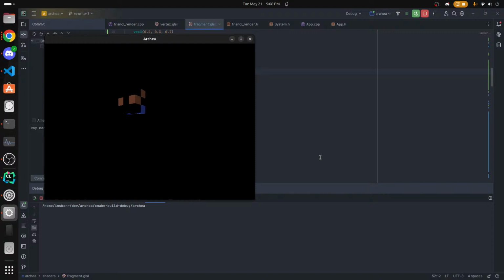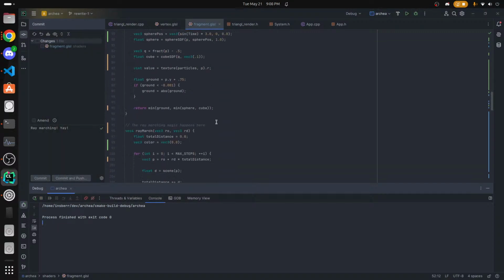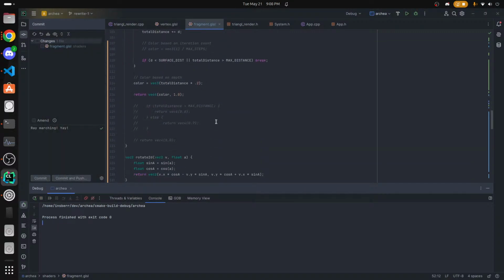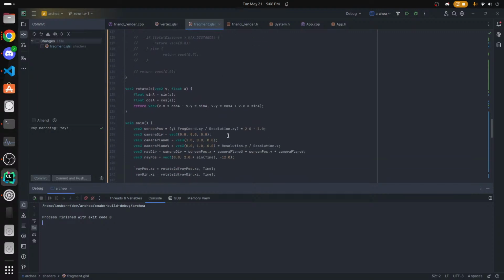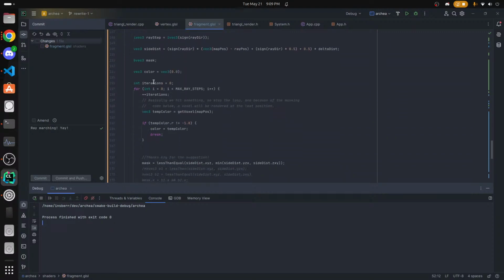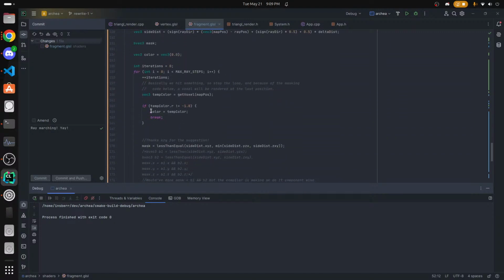We've got to figure that out, because basically what's happening is we're hitting a 0, but we're not continuing, which is what we should be doing. These are so hard to debug. Shaders.